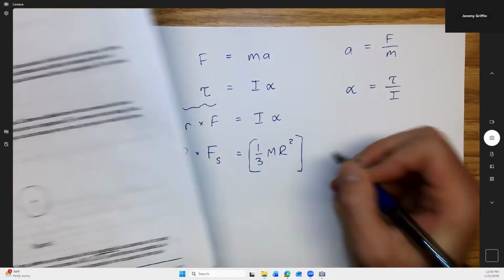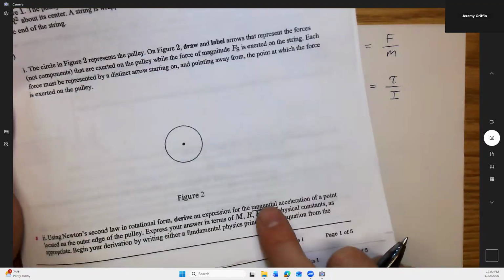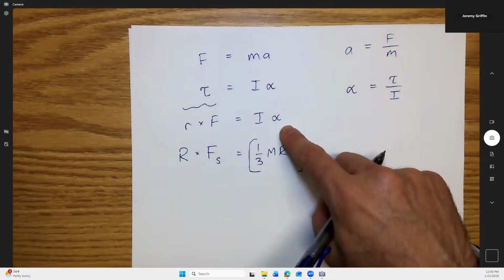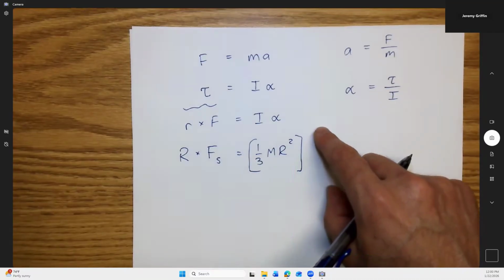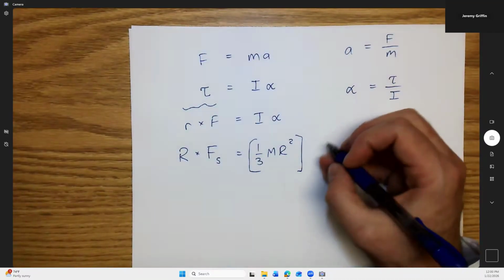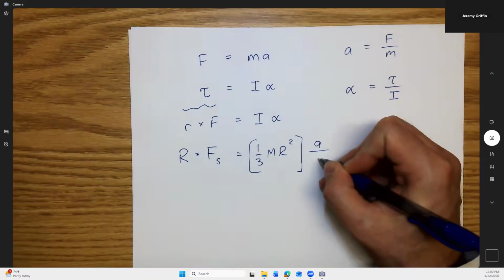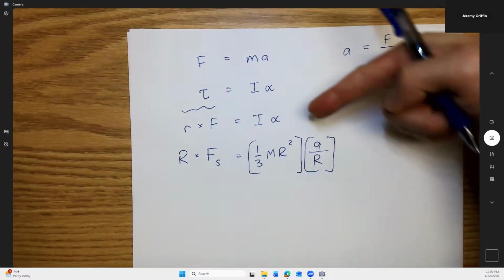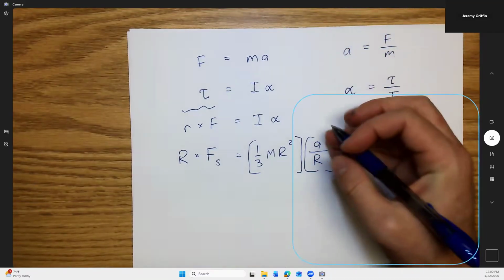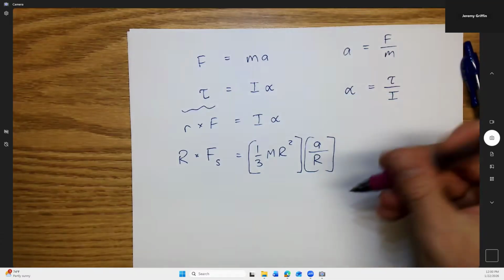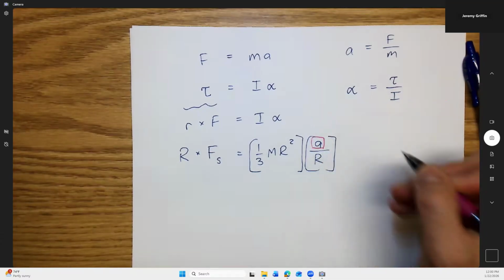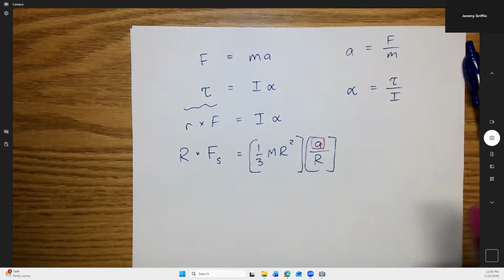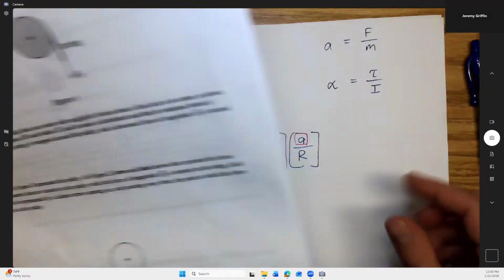Hey guys, since they wanted the tangential acceleration, and they underlined tangential, they don't actually want alpha. They actually want A, don't they? So guys, what is alpha in terms of A? A over R, isn't that true? So that would sub in for that alpha right here. Now, at this point, could you guys do a little algebra, maybe cancel some stuff, shuffle some stuff around and solve for that A? This is basically leading you towards the answer.